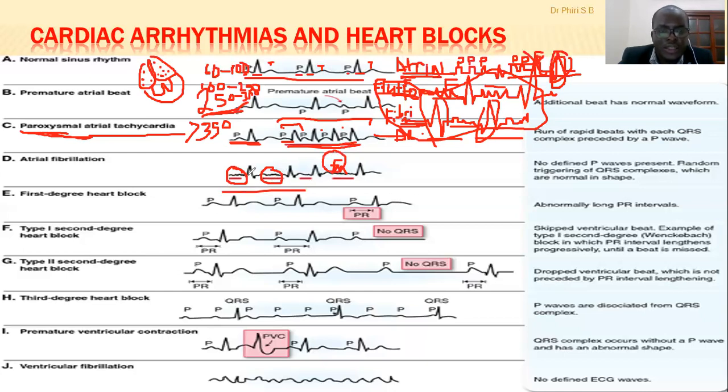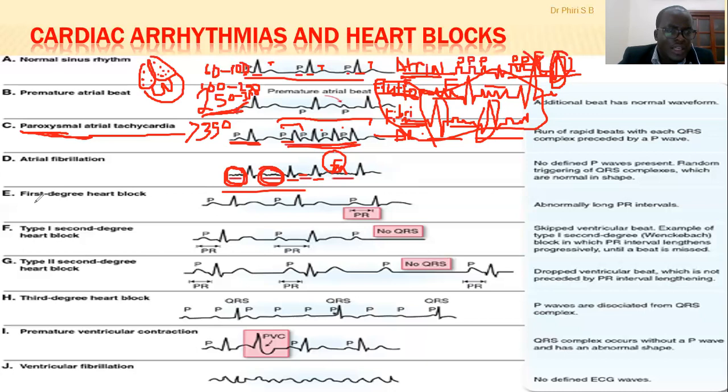So you can see that there is overcontraction of the atria that is not coordinated because you have a lot of action potentials stimulating them. Then one of them will be conducted, and then you have a QRS complex. So from the ECG, you are able to tell that this is atrial fibrillation.